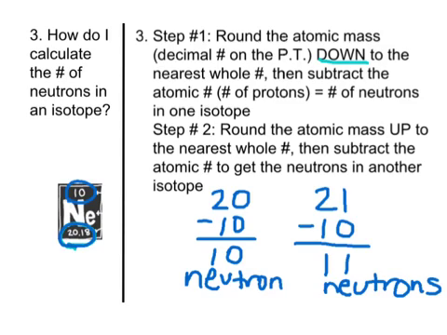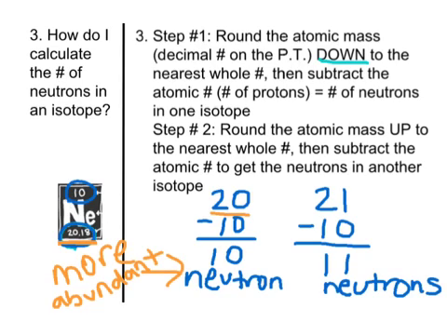Now we have to take a look again at our average atomic mass. The average atomic mass is 20.18. So if we think about it, most of the mass of the atoms is going to be closer to 20 atomic mass units rather than 21, because 20.18 is a number closer to 20 than 21. All right, so what that means is that the isotope with 10 neutrons in it is what we call more abundant in nature than the other isotopes of 11 neutrons, or if it had any other types of isotopes in it.